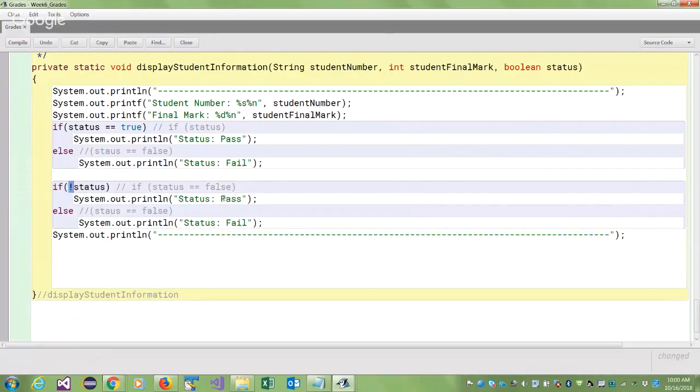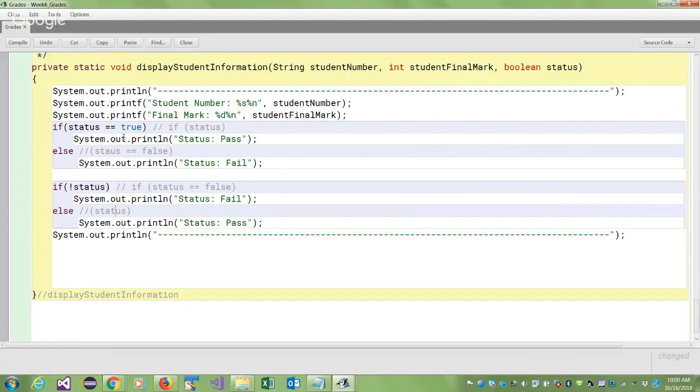Definitely you want to change it here. If it is false, it is a fail, and then here you want to say it is a pass. So definitely you'll have to change your code. So start using short forms. There's nothing wrong in saying if status is equal to false, if status is equal to true, but in the long run, you have to learn it. So just start doing it that way. And it makes sense.